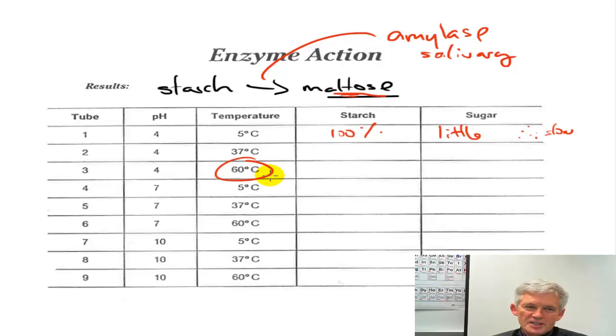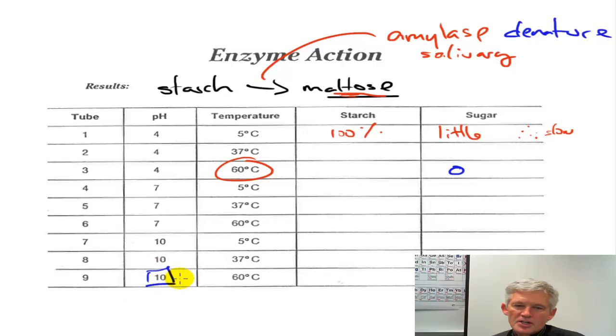What do you think that's going to do to the enzyme salivary amylase? Remember that word denature? At that temperature, you're actually going to destroy the enzyme. You're going to denature it, totally reconfigure its 3D structure so that the enzyme and substrate can't actually meet. So I would say you're going to get 0 sugar there. And again, the same thing happens at these very high pHs. At these high pHs, you're going to end up denaturing again.